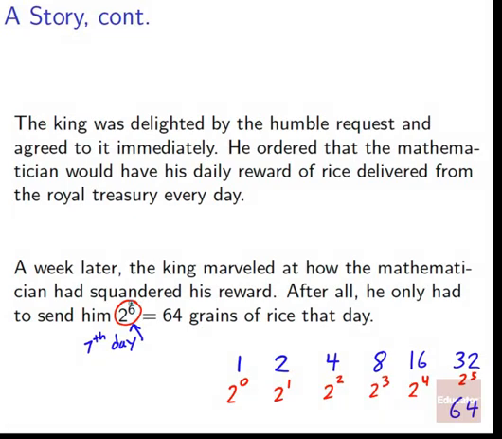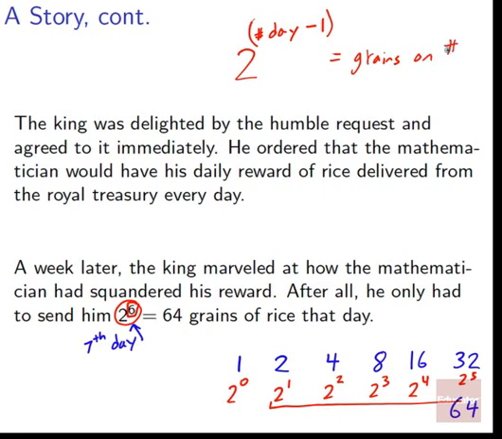Why is this? Because on the very first day, he just got 1 grain. Every following day, it multiplies by 2. It doubles. So we count all of the days after the first day, which is why on the 7th day, we see an exponent of 6. So in general, it's going to be 2 to the number day minus 1. We'll subtract 1 to figure out grains on some number day. So now we've got an idea of how we can calculate this pretty quickly and be able to get these things figured out.